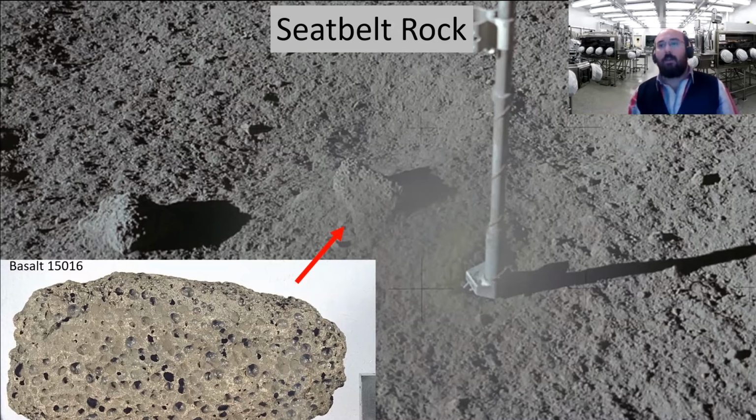And a particularly famous example of this is this rock here that you see on the lunar surface, the so-called seatbelt rock. During Apollo 15, in one of the rover expeditions, Commander Dave Scott, on his way back to the lunar module, spotted this interesting looking rock and just very quickly bagged it and continued on his journey. But importantly, he didn't tell mission control. He said he was just refastening his seatbelt. And we've got a short clip of the moment where he nipped out to get this rock just now.